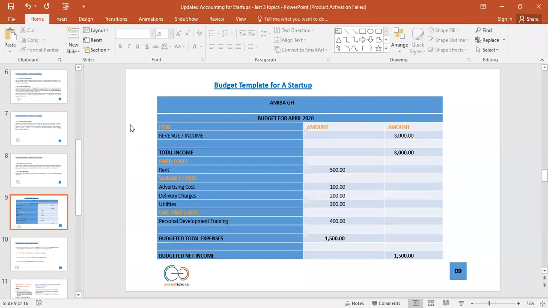So we need to analyze or assess ourselves. For the last 2 months, for the last 3 months, this is the kind of money I've been getting, and put it there. And we need to remember that you shouldn't put unrealistic figures there.